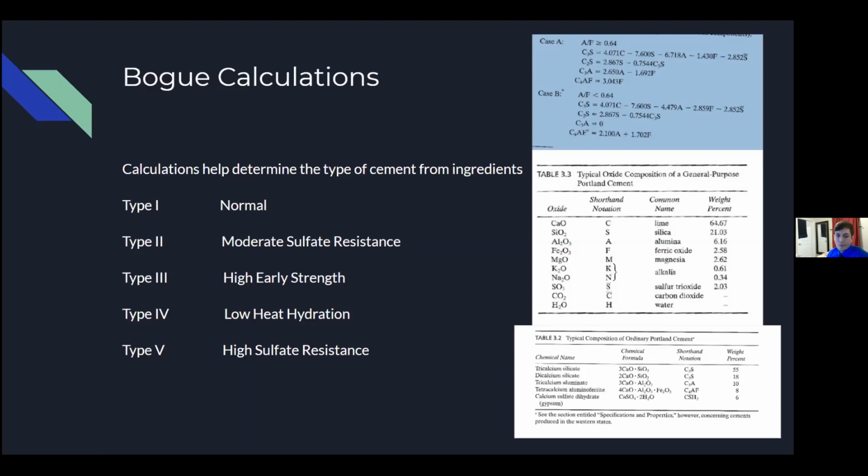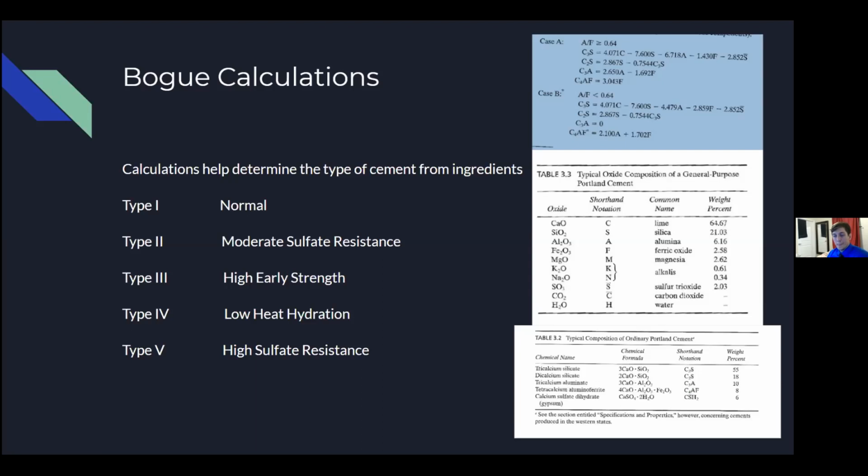On the top right of the slide, you can see the equations that are called the Bogue equations. There are two different sets, which is determined by the amount of A or F, which if you look below is the alumina and the ferric oxide. If the ratio is above a certain threshold, you would use case A or case B.